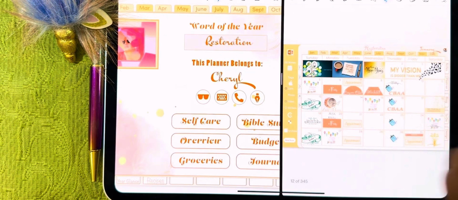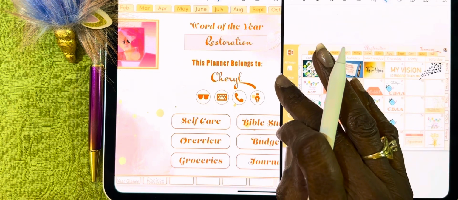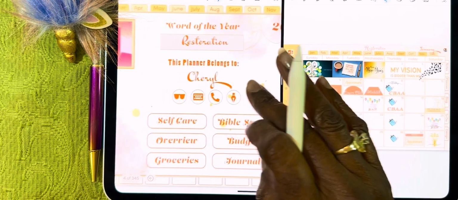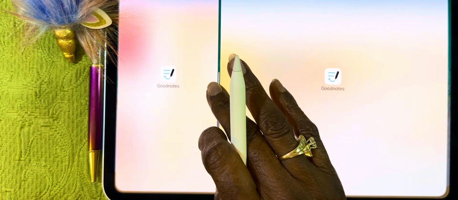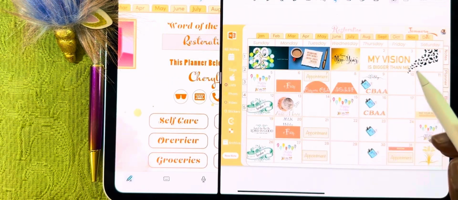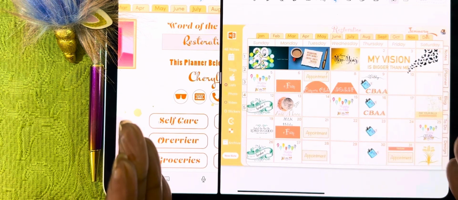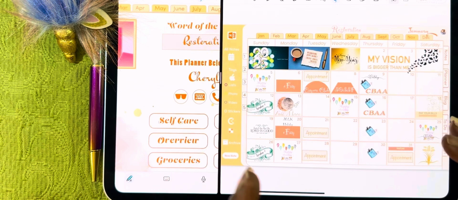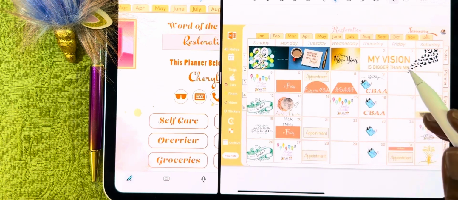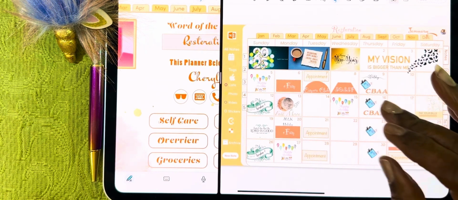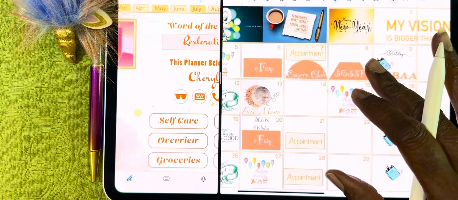Now, for some reason, I don't know why GoodNotes is doing this, but it's coming up in a separate page. So I'm just going to kind of make this left side smaller. Okay, so if I look at this, as I've done each month, I would say probably 90% of the elements on this page, I either did them in Photoshop or in Adobe XD.